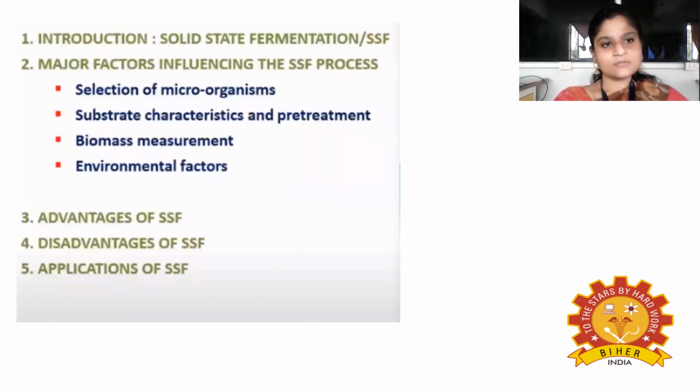In this lecture, today we are going to talk about the introduction of solid state fermentation and the major factors that are influencing the solid state fermentation process. That is the selection of microorganisms that we are going to use for solid state fermentation, and the substrate characteristics and pre-treatment. On what characteristic basis are we going to choose the substrate, and what are the pre-treatment strategies that we are going to use for the substrate?